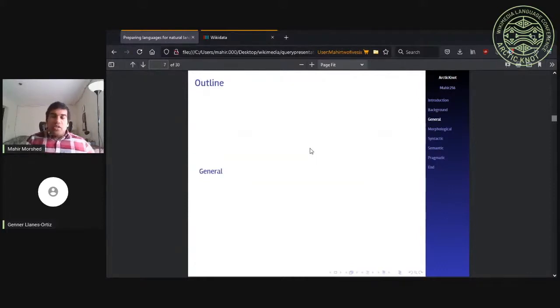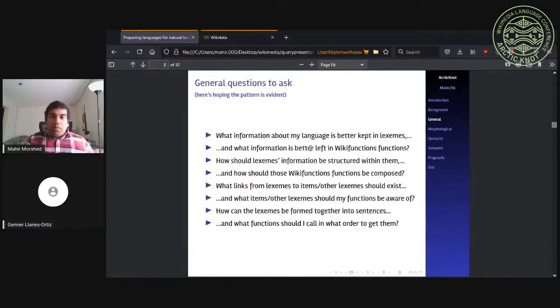Which brings us to some general questions that we might have about the relationships between lexemes and Abstract Wikipedia functions. Because functions themselves can do so many different things, or at least that is the intention, there hasn't been any talk of restricting the kinds of objects we can use in those functions. There are a number of related questions we can bring up with respect to what belongs in lexemes themselves and what belongs in Wikifunctions functions. For example, in terms of storage, what information is better kept in lexemes to be used in functions, and what information is better left in functions themselves to just know of immediately and process lexemes based on that.